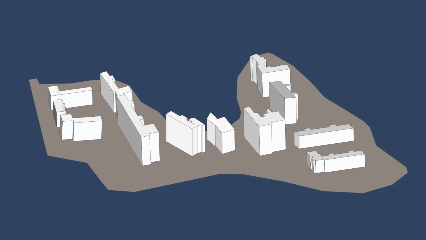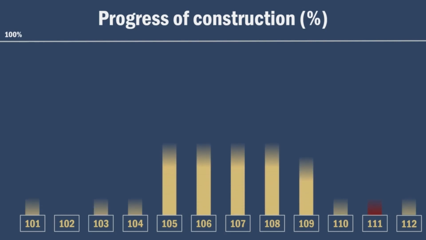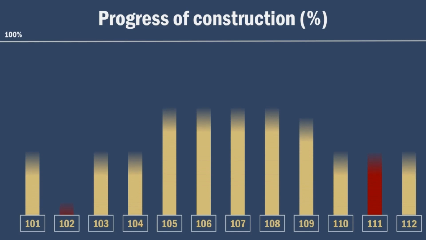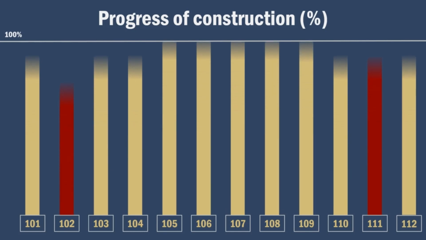Like we mentioned earlier, buildings 102 and 111 have relatively lower floors than other buildings because they are subject to height regulations under the Cultural Heritage Protection Act. So building 102, which is the latest to be launched, is about 6 months late to start, but due to its size and number of floors, the completion time is expected in about a month, so it will not lag far behind.